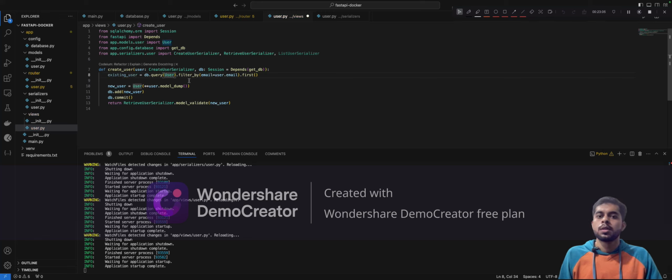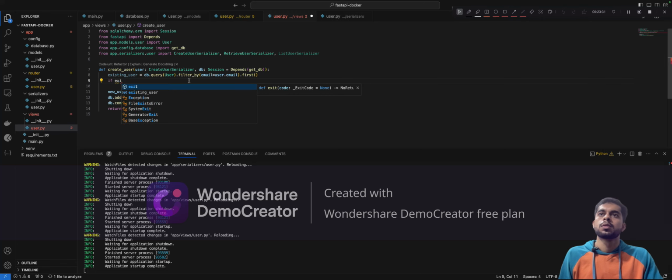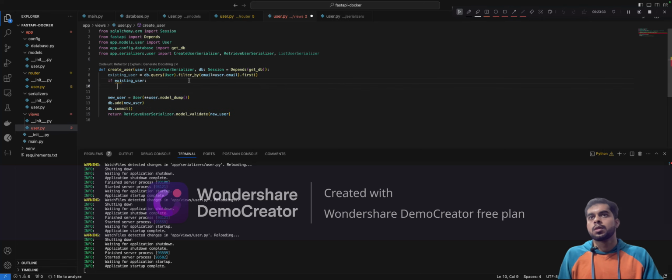So we are querying the database on user model, and we are filtering it by user.email. So we'll be having an email field in the payload, and email will be a unique identifier for user. So it's considered that way. And so we'll check if there is any user present in the database with this particular email ID, and if there is any user, then we should simply raise an error.